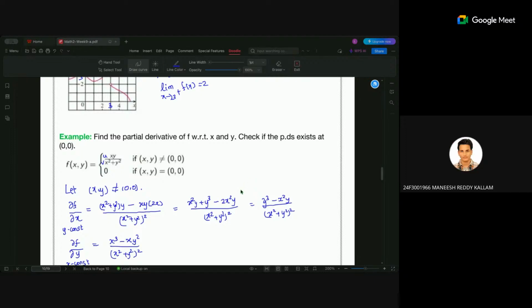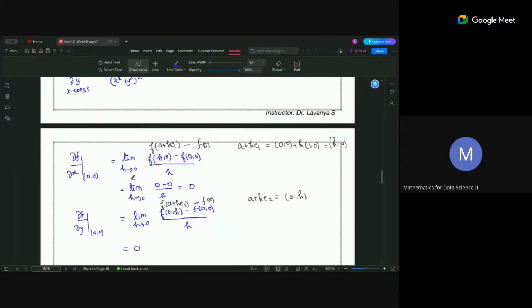Ma'am, could you just repeat, how are you checking the limit? I am not checking whether the limit exists. I am using the limit formula for the partial derivative. Okay, ma'am. You have calculated for 0, 0. Yes. Then how do you prove that it exists at 0? See, if this value is undefined, then I will say this derivative does not exist. That's all. If this limit does not exist, then the partial derivative does not exist. You understand?